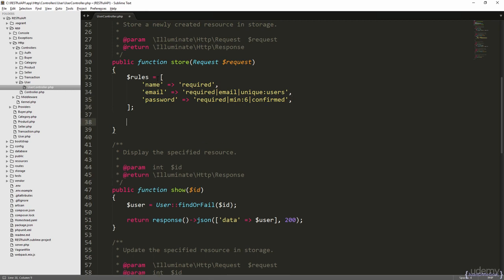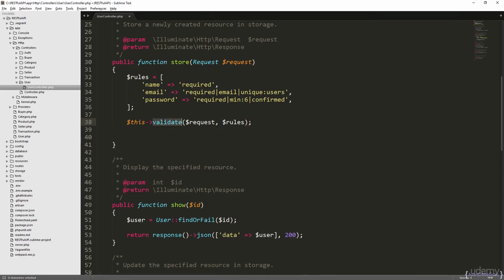So after we have the rules, we just need to validate our request that we fortunately already received by dependency injection inside the method. So we need to use a validate method sending the request and the rules. If the validation fails, Laravel is going to throw an exception, and we need to handle that exception, but we are going to do that in a future class. By now, we just need to be sure that if this fails, it is not going to pass this line. So after here, we can be sure that we already received an email, a name, and a password.